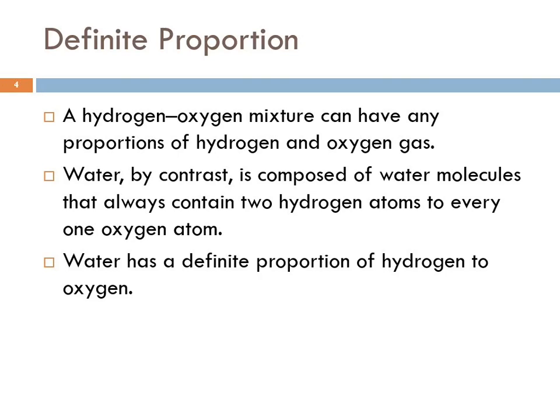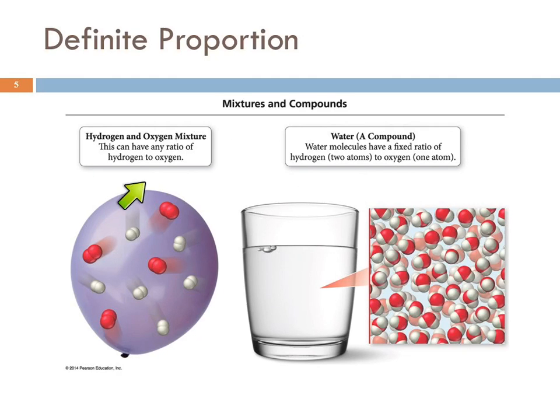I don't remember the numbers by mass, but when we look at the individual particles, a water molecule is always 2 hydrogen atoms for 1 oxygen atom. Always the same, and so we say that water has a definite proportion. This is a characteristic of a compound. So, illustration, mixture, we can have lots of different combinations of hydrogen and oxygen ratios, and this mixture is very flammable. In a compound, we have 1 ratio, 2 hydrogens to 1 oxygen every single time, and then this substance has much different properties. So mixture versus compound.